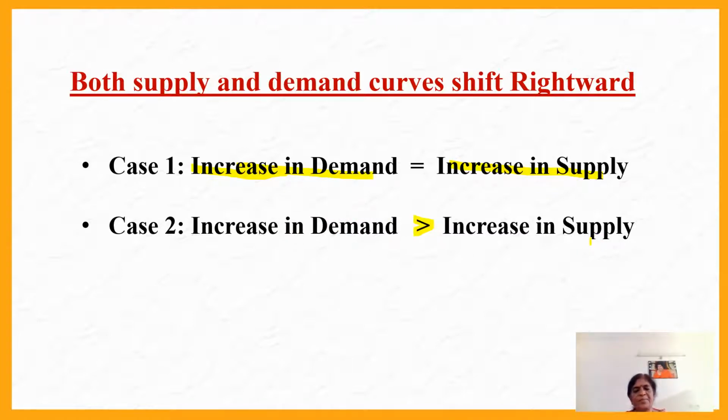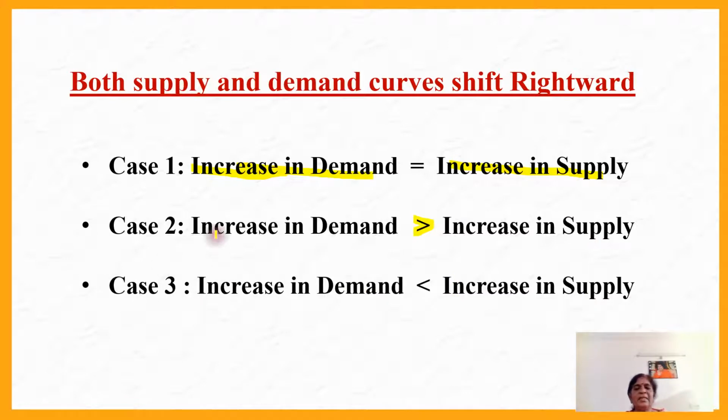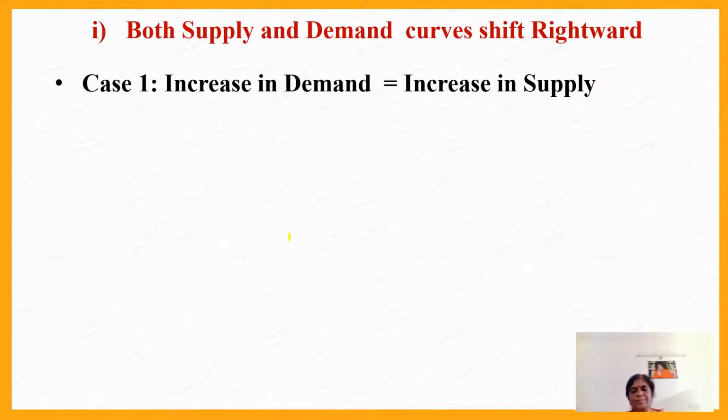shift in supply. The third case, maybe the magnitude of increase in demand is less than the magnitude of increase in supply. What can you say in this case? In other words, we can say the increase in supply outweighs the increase in demand. These three cases we are going to see separately in the form of a diagram.